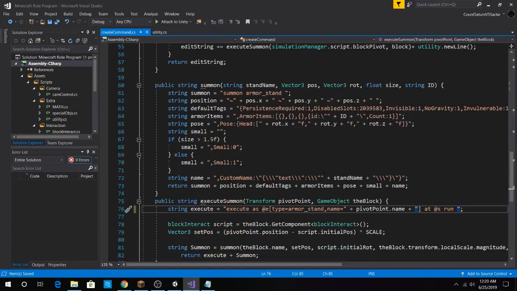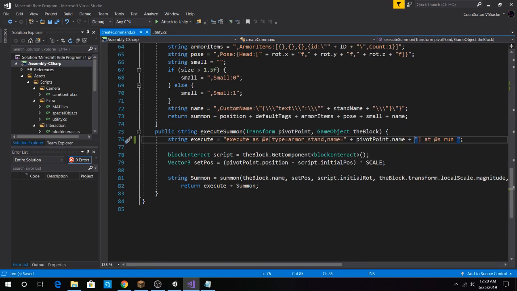Actually, there currently is a bit of a problem with how we do our position. What we're doing here is taking the pivot position, and it's supposed to be the other way around. We have the initial position and we subtract from the initial position.